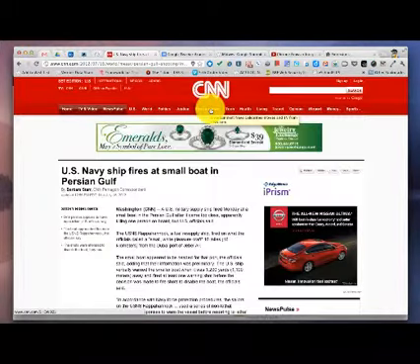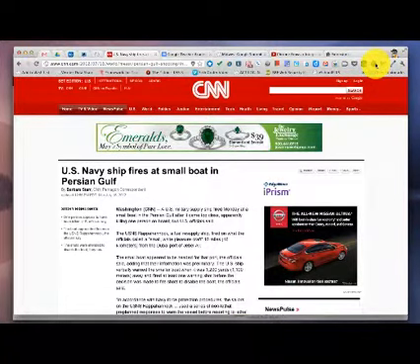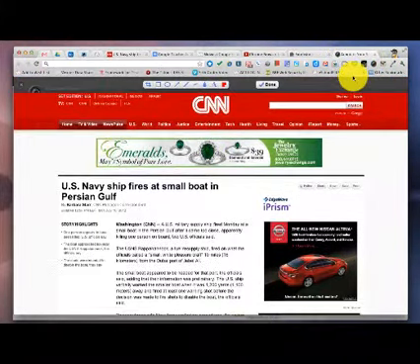So another great extension I want to show you just real quick is Awesome Screenshot. Awesome Screenshot just allows you to take a picture of your screen, what you're looking at, annotate it if you choose to, and then share it. So if I'm looking at CNN.com and I want to take a picture of it, I just click visible part of page, and then it gives you the option to annotate.